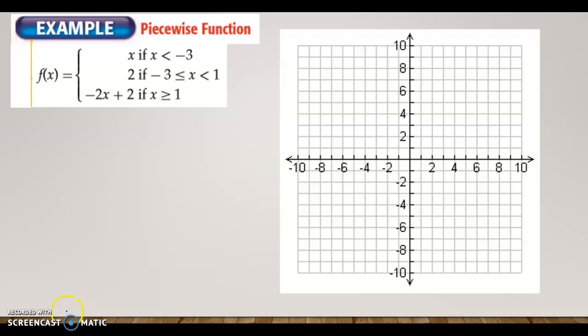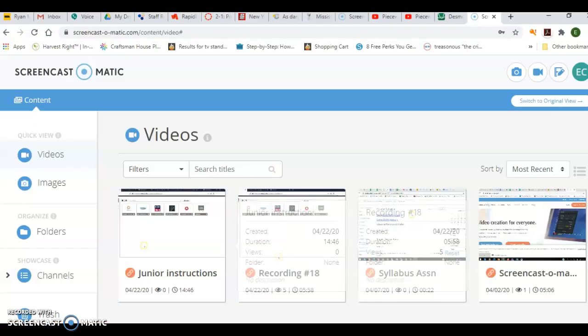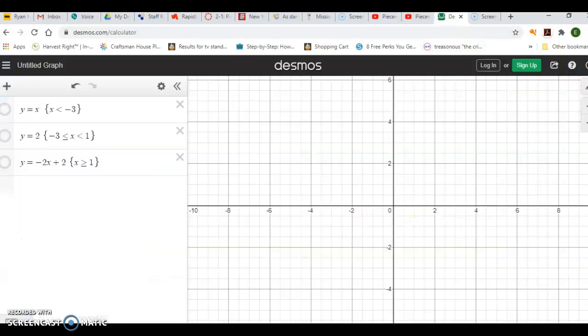Alright guys, this is the last video on this. I wanted to show you Desmos. You see right here we had those and we can make our chart out. But there is some good news, being as we are now high-tech. We can get the Desmos calculator. We have x, 2, and negative 2x plus 2 to do it for us. Okay? x, 2, and negative 2x plus 2.